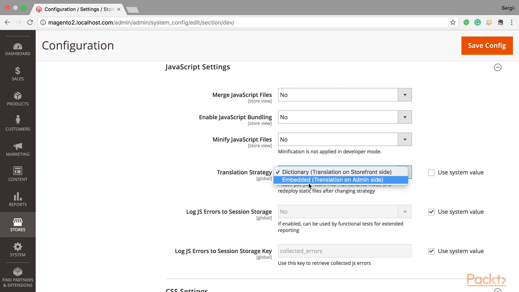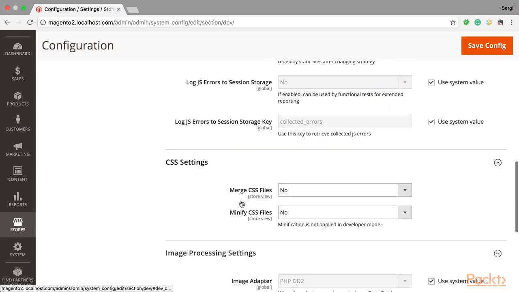But if you change it to embedded, the translation will be applied during the deploy of static files. So it means that JavaScript and HTML files will be served already translated. That can save some time for front-end processing.